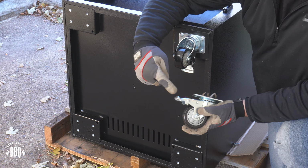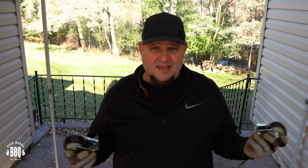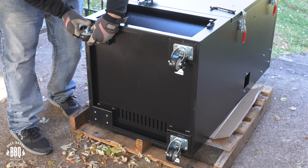Now on the left side, I'm putting my stationaries. You can put them however you want to. That's a great thing. If you want to put them both on the back side, you can. And again, just get the bolts in and get them finger tight.